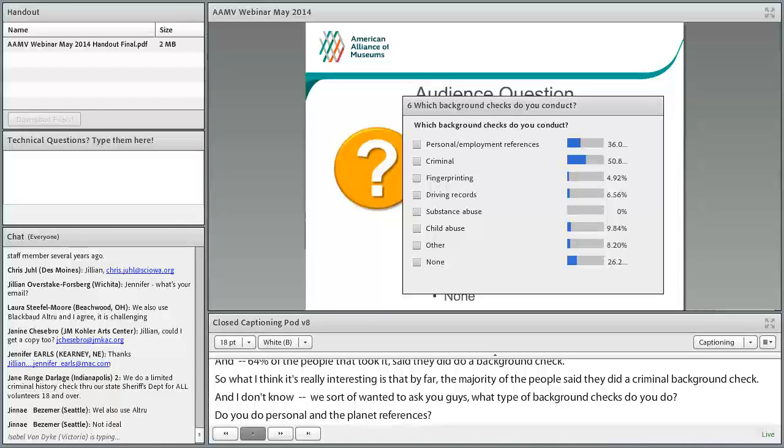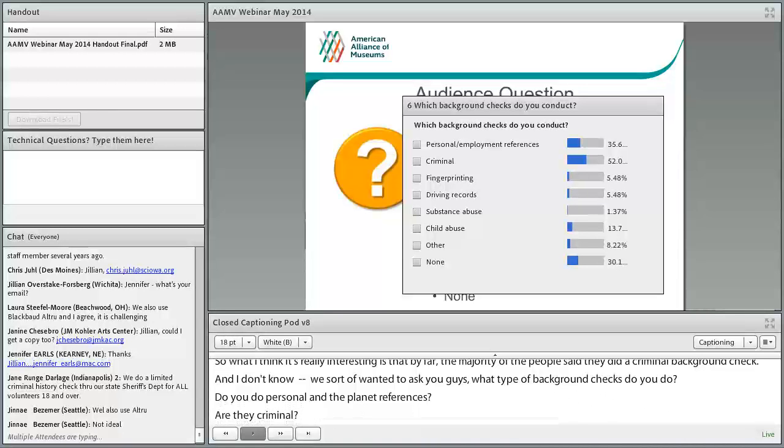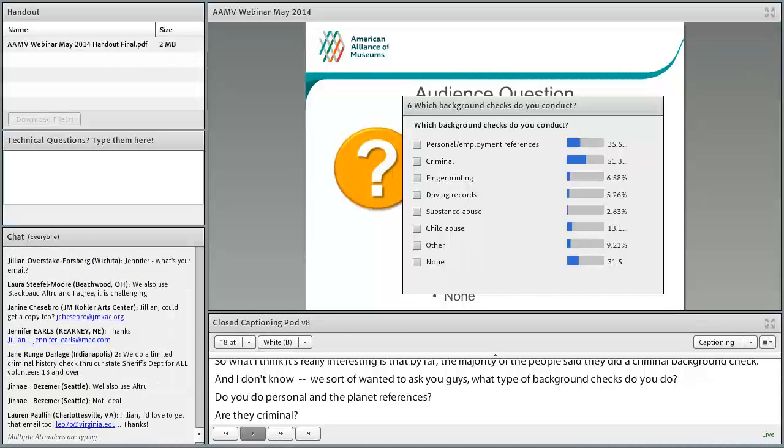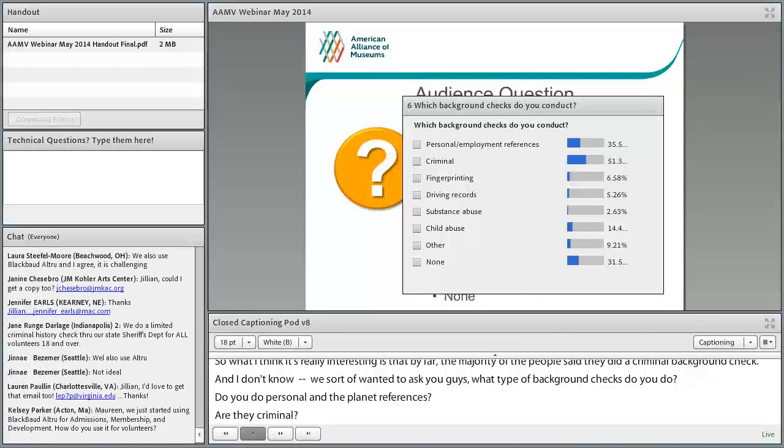And Carly, this is Greg. I was noticing in the chat box that we've got folks responding in a variety of ways. Some institutions don't do any background checks at all and rely on trust building with the volunteer. And other folks are very particular about doing background checks because of past thefts at the museum. Yeah, it's so diverse, and it's interesting to see what people are saying that they do.